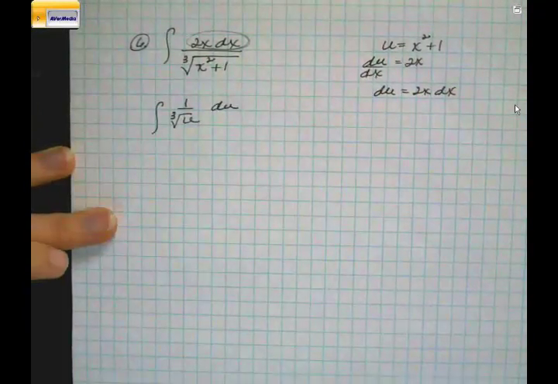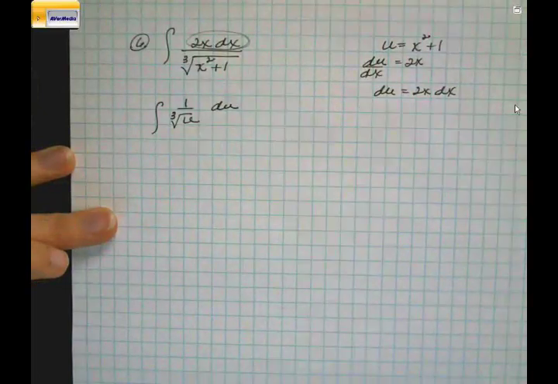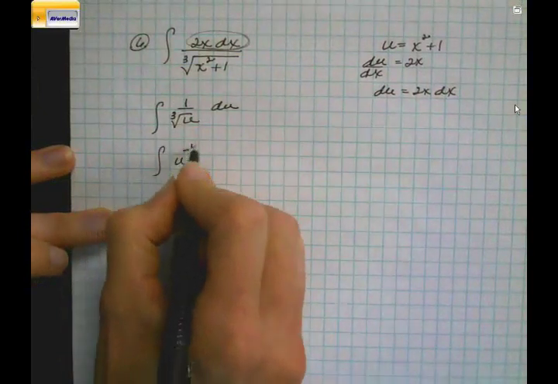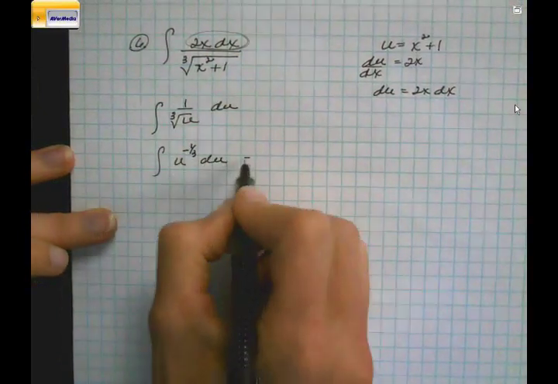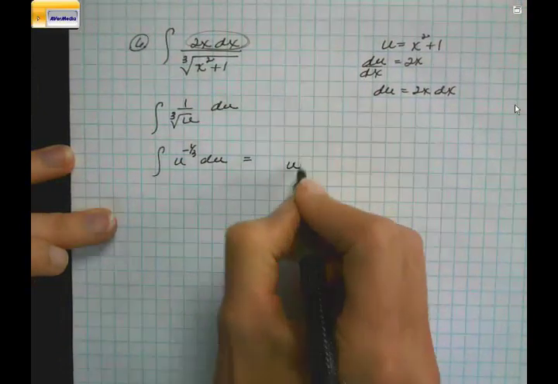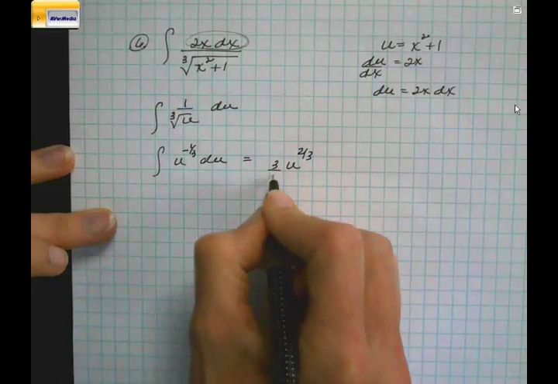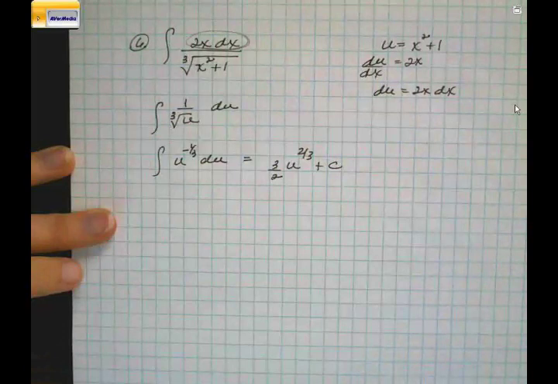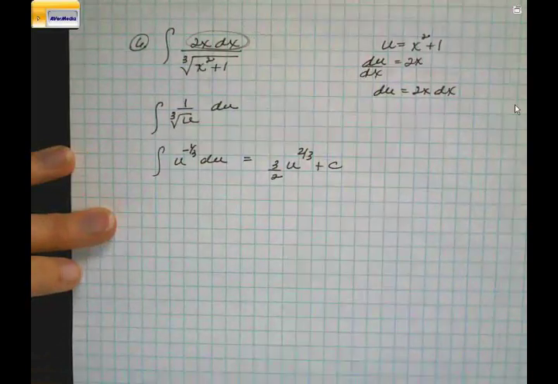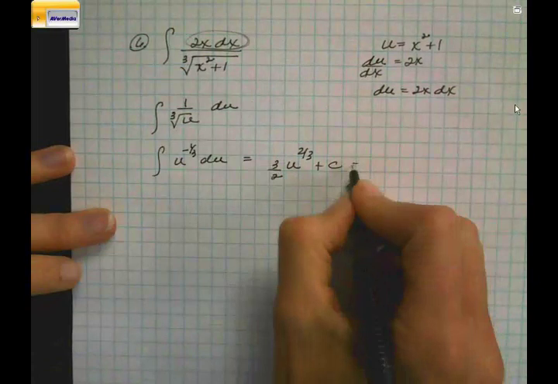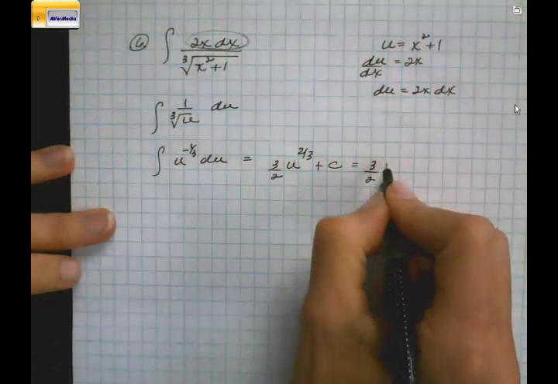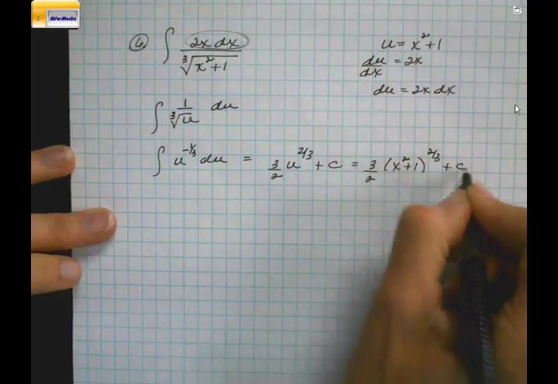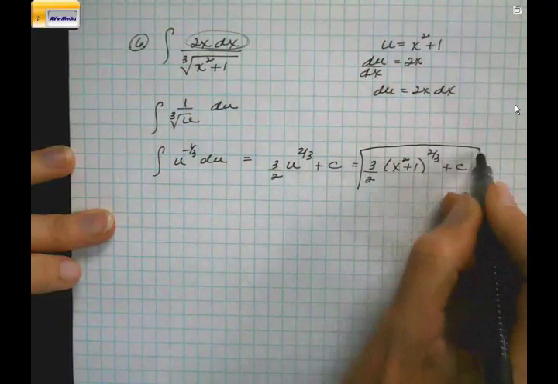That's a very difficult looking function to try to integrate, and it's going to integrate quite easily. So this is u to the negative 1/3 du. So when you add 1 to negative 1/3, it's 2/3. So this becomes 3/2 u to the 2/3 plus your arbitrary constant because it's an indefinite integral. And you have to get all this back into the variable x. So this is 3/2 u we defined as x squared plus 1, to the 2/3. And there is the answer to your integration.